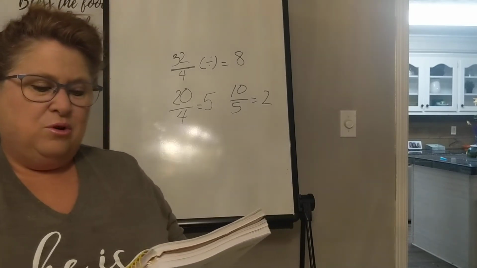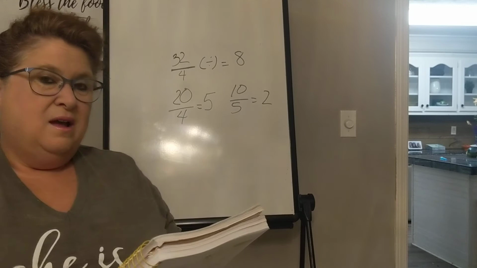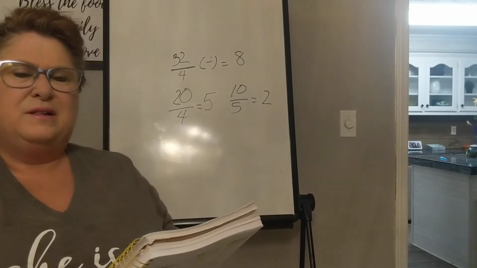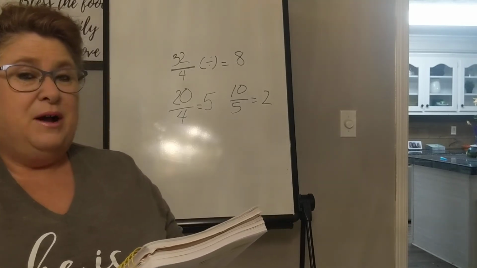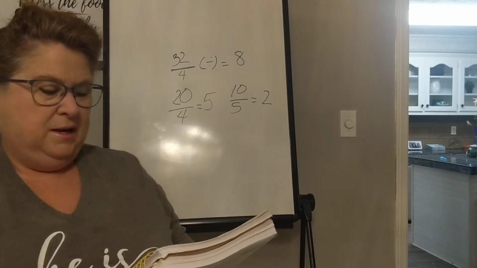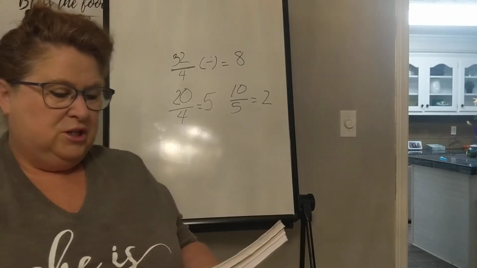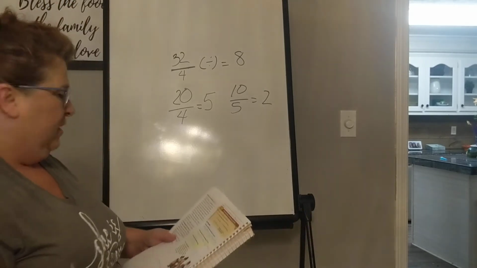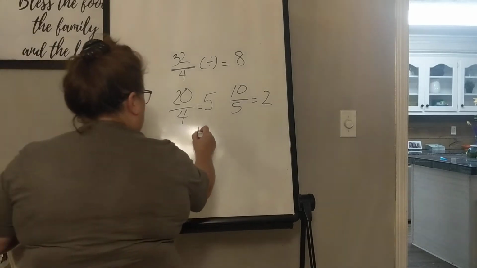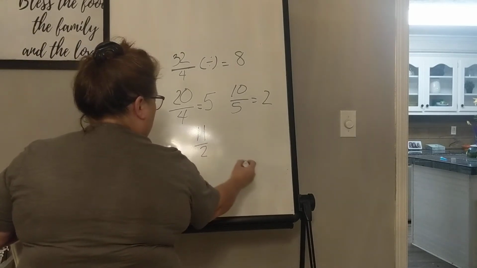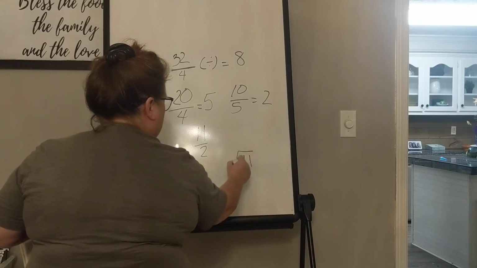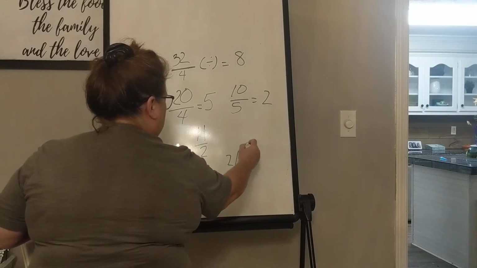So that is how we're going to look at our fraction bars. Sometimes we'll still have to look at them as a fraction, but a lot of times we will have to look at them as a division sign. Look at section 2, find the quotients. So if we have the improper fraction 11 over 2, we're going to say 11 divided by 2.